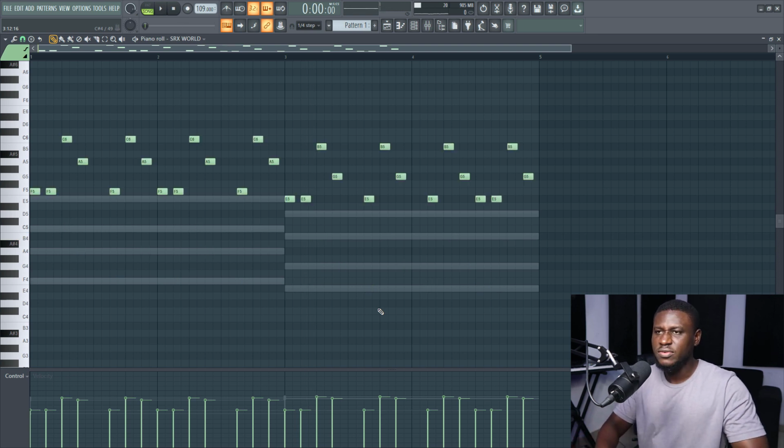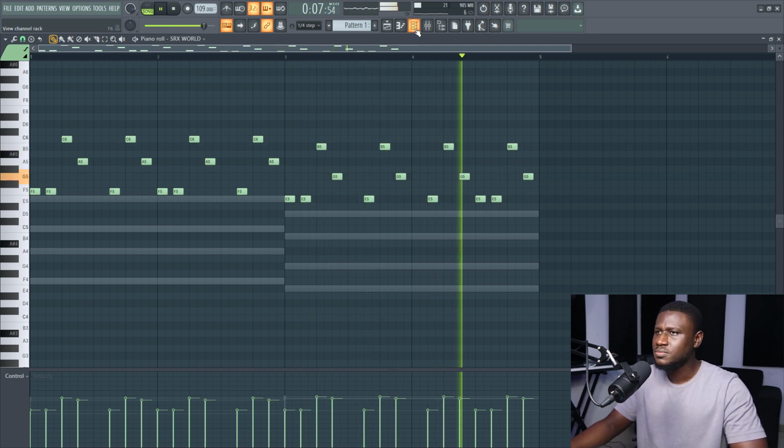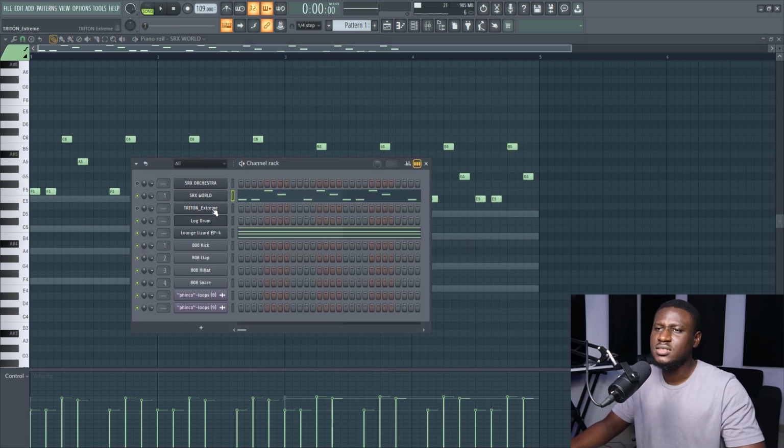Let's try a high octave and see how it sounds. All right, so now that's it for our lead melody.